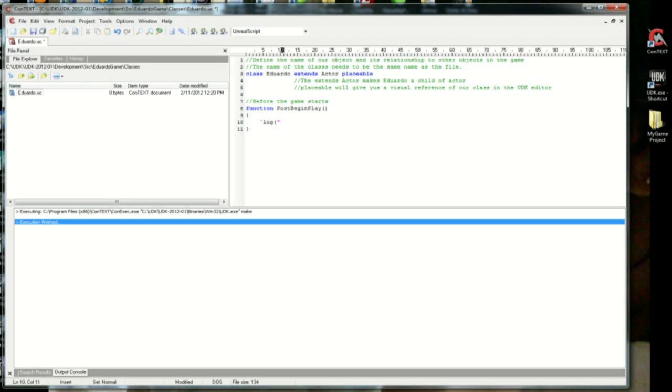Let's say hello world, with a context. And we're gonna leave this here so it will be easier to find this line in the log file.